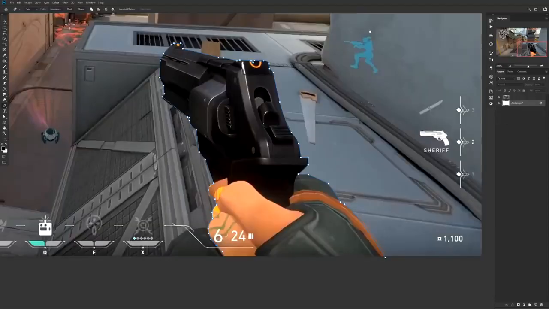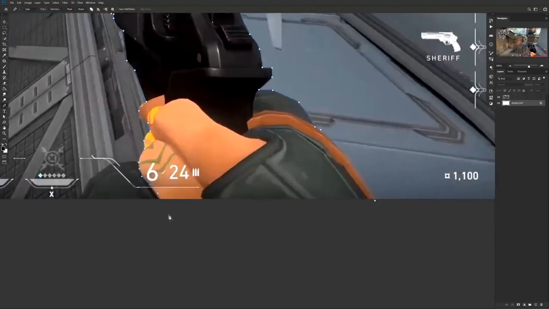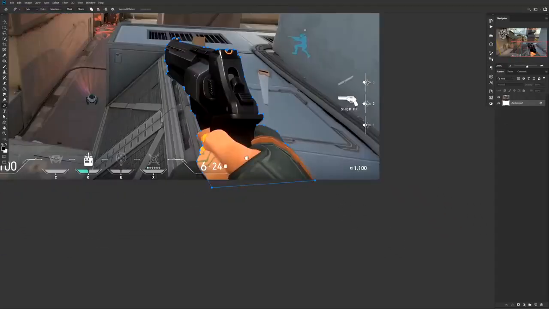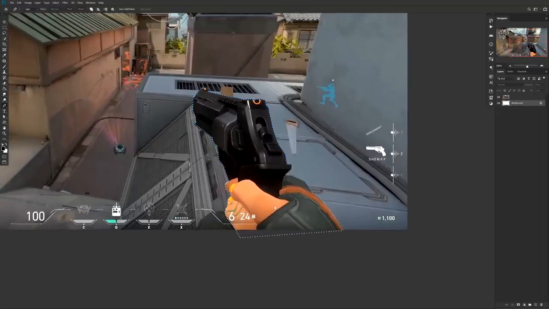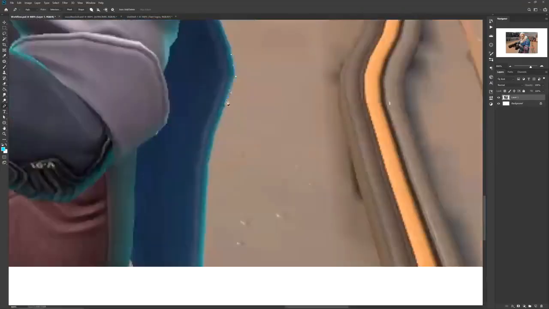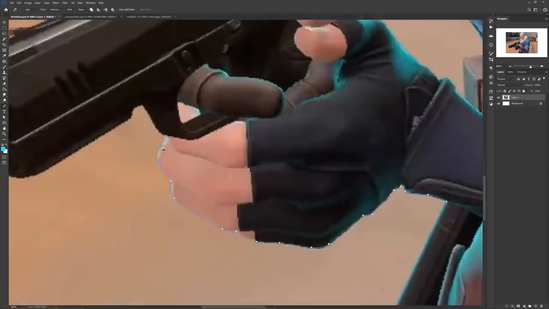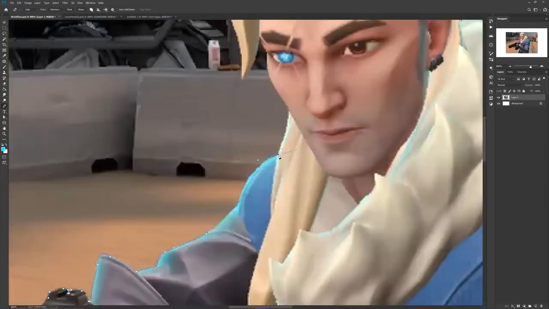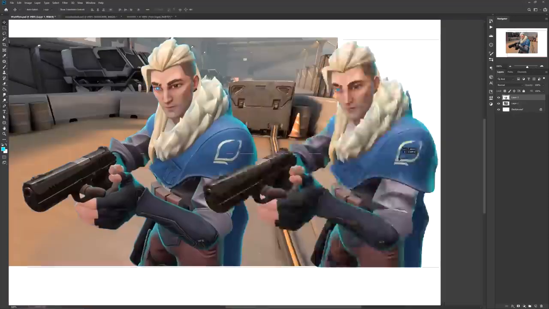I actually wanted to piggyback this next tip with the previous one, and that's pressing Control-Enter after closing a pen tool path to make a selection. This helps you eliminate the steps of having to right click, press Make Selection, and then press OK. So if you have to cut a lot of things out or use the pen tool a lot to make a selection of certain things, it's a nice, clean, and simple way, just pressing Control-Enter to get right back into the action.